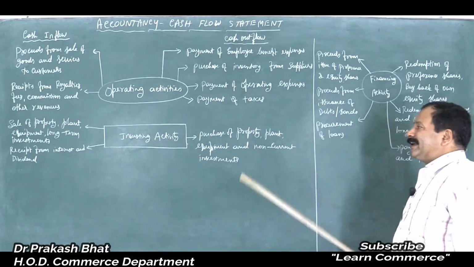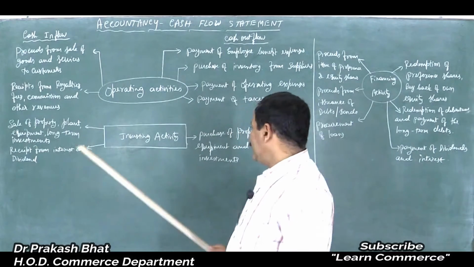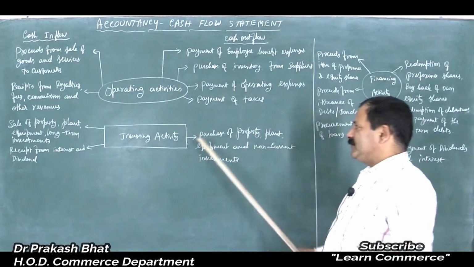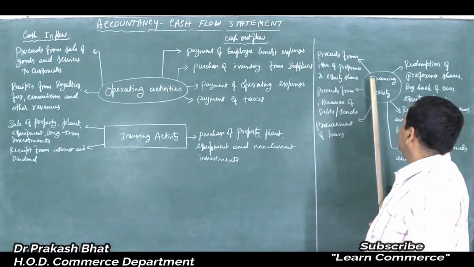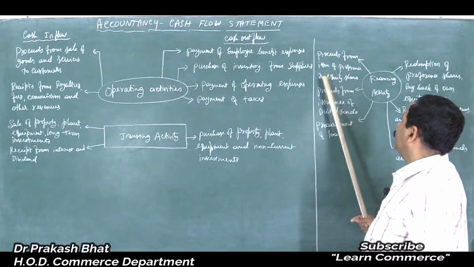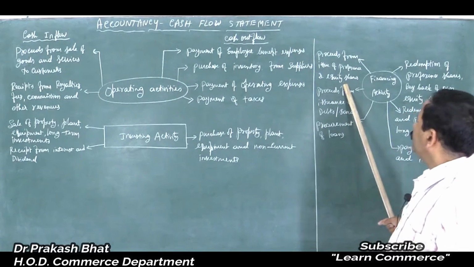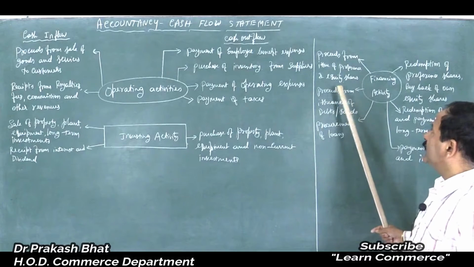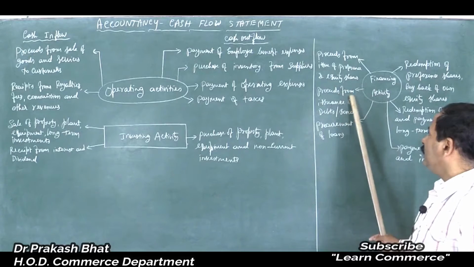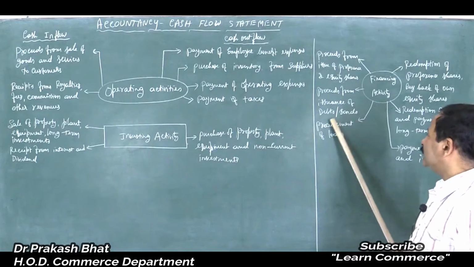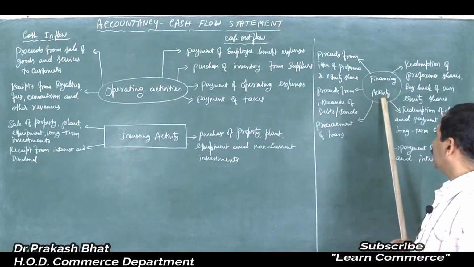That is non-current assets and non-current investments. Fixed assets and long-term investments, if we purchase, come under investing activity. Then financing activity: proceeds from issue of preference or equity shares, isn't it? By issuing shares, whether preference or equity, we collect money, and that is financing activity. Proceeds from issuance of long-term bonds, the amount collected, also comes under financing activity.